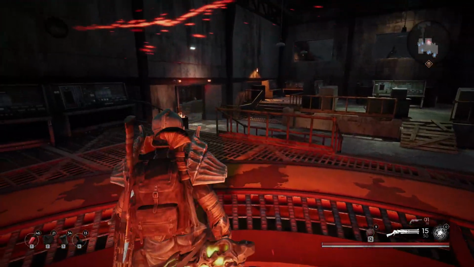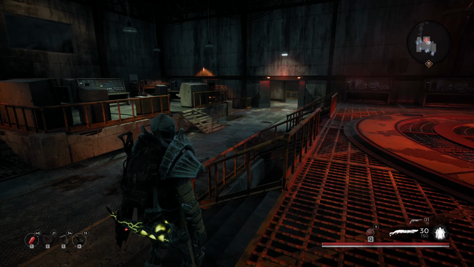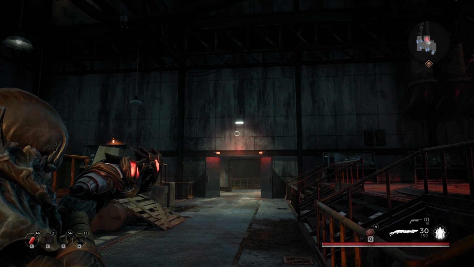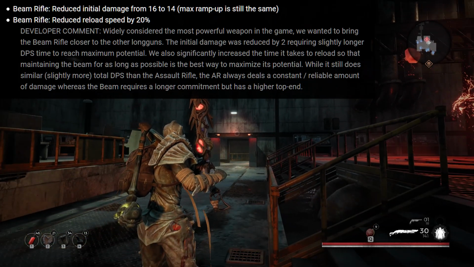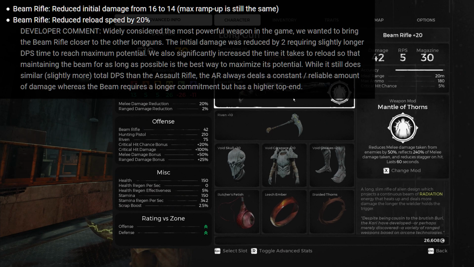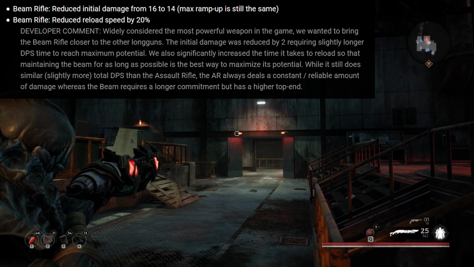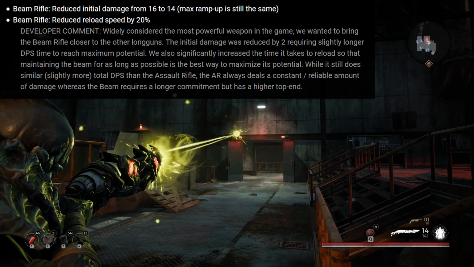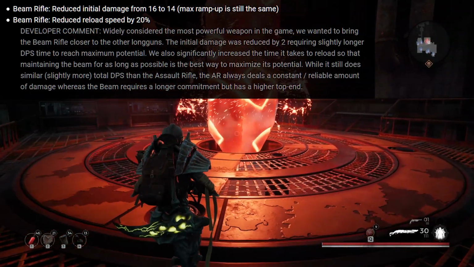Okay, next up is the one that a lot of people seem to be not super happy with on the old social medias. Surprise, surprise, the beam rifle. Beam rifle's a really cool weapon, but it was massively powerful. So what have they done? Well, firstly, they've reduced the damage. They've reduced the damage ramp up. So the initial damage has gone from 16 to 14. So it starts off doing slightly lower damage when it first hits, and then it ramps up and does more and more and more damage, and it actually ramps up to the same value.